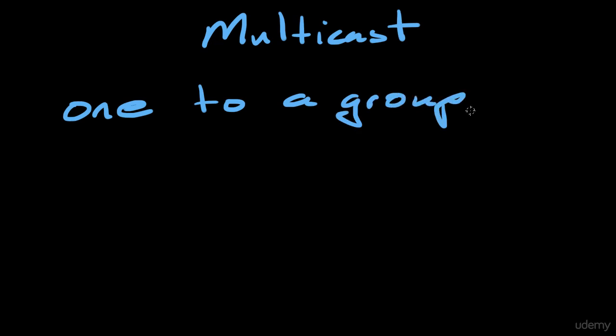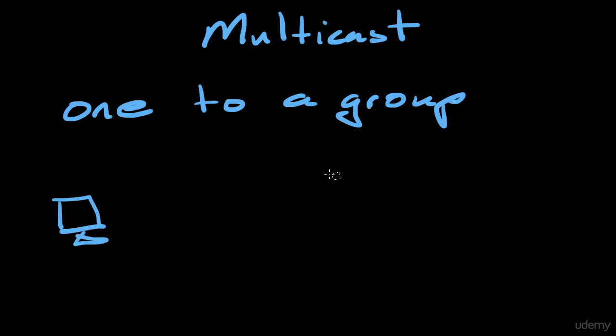The closest analogy that I can come up with for a multicast is you sending an email to an email group. If you sent an email to a specific email address, that's a unicast. If you sent an email to a group, an email group, then you're sending an email to a specific group of individuals. On a network, what happens is you might have one system.